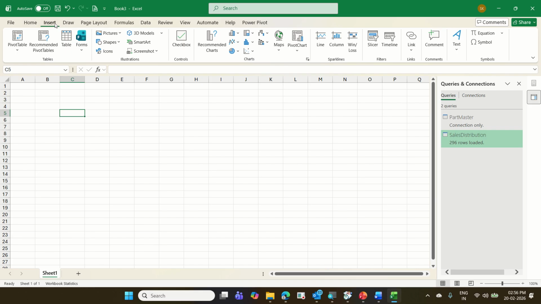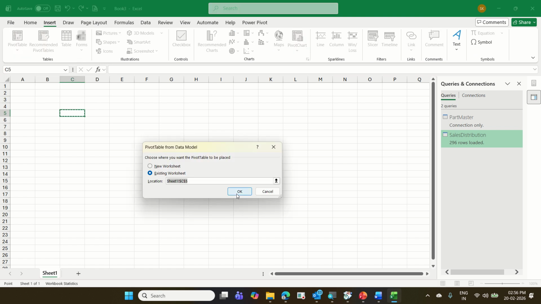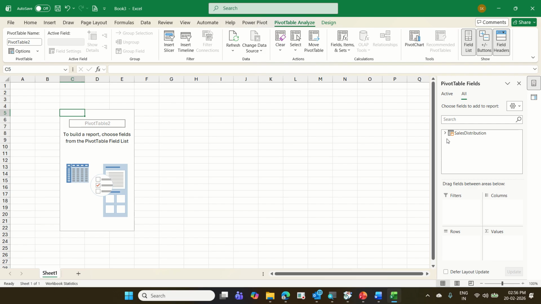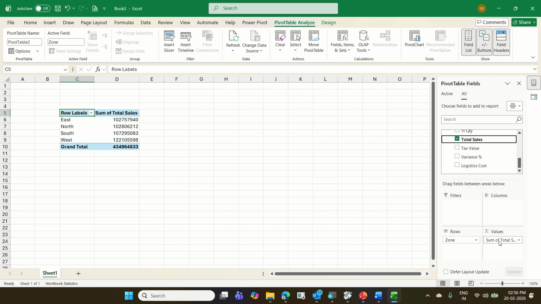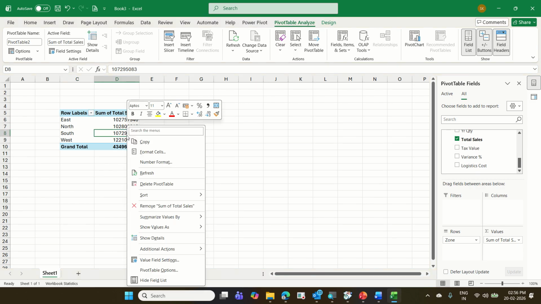Insert table or a chart. Pivot table. Data model. Maybe let me create some report. Maybe zone wise. Total sale something. Okay.